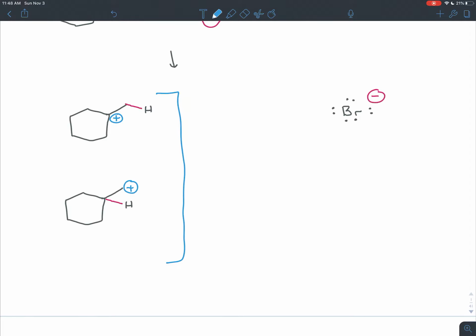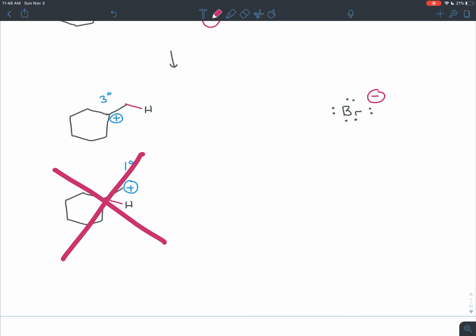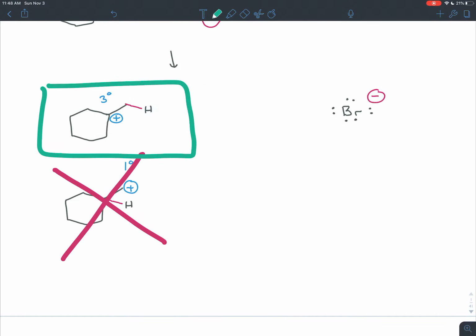Those are on a carbon, so you have carbocations. Which carbocation is more stable? This one here, this carbon is bonded to 1, 2, 3 other carbons. So that is a tertiary carbocation. This carbon is bonded to just 1. So that is a primary carbocation. Tertiary carbocations are more stable than primary carbocations, and so we do not observe this bottom product, we only observe the top, more stable product. Even if you imagine this forming, it would quickly do a carbocation rearrangement to give you this top product.